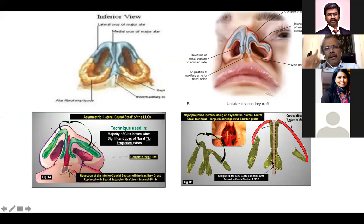Septum, always and always, not in bilateral but in unilateral cases, there is a deviation. You have to correct the septum. If you don't correct the septum, the patient cannot breathe properly. And without septum correction, you cannot bring the nose to the middle area, you cannot bring anything to support the breathing. So the rhinoplasty is not only done to look better or normal, it is also very important to make sure that the breathing is good.